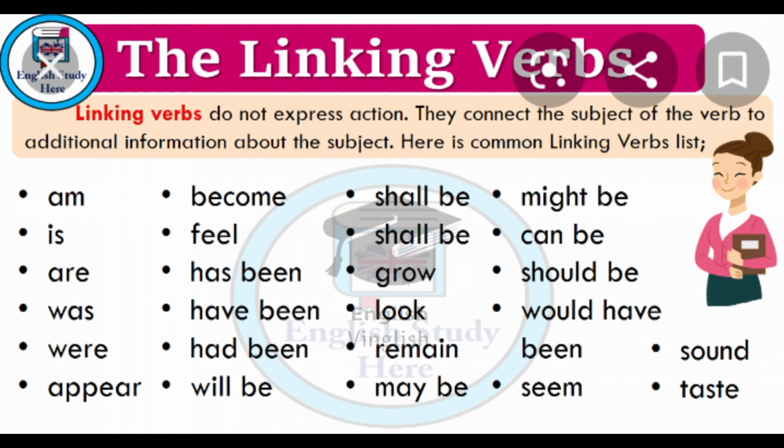Right? Next one, linking verbs. They do not express an action, they just connect the subject of the verb to give more information about the subject. For example, we can take am, is, are, etc. as common linking verbs. So normally we divide linking verbs into two types, current linking verbs and resulting linking verbs. Current linking verbs always indicate appearance, taste or sound. Resulting linking verbs indicate a result of a process like grow, fall, become, etc.